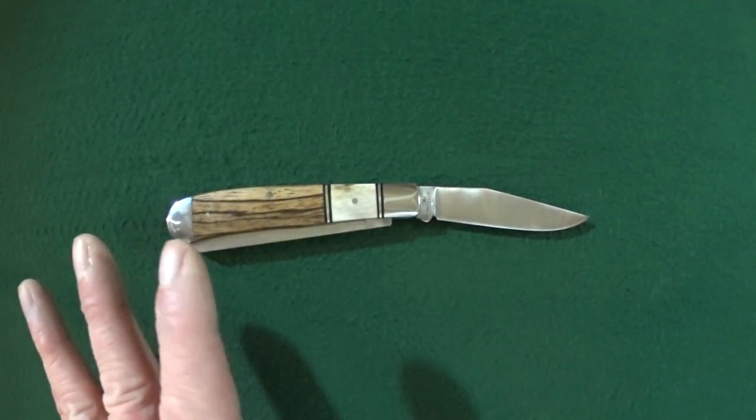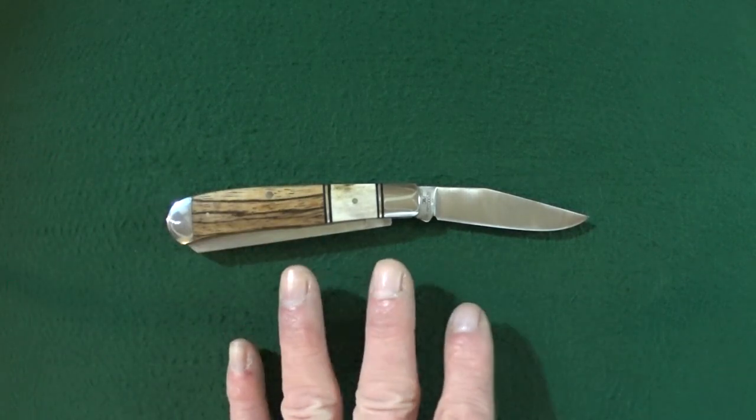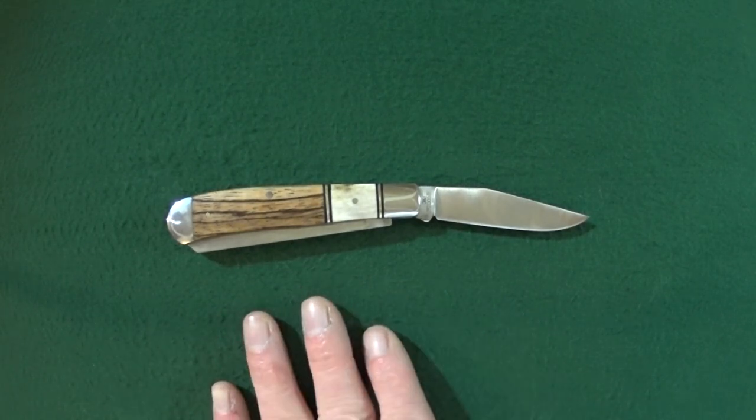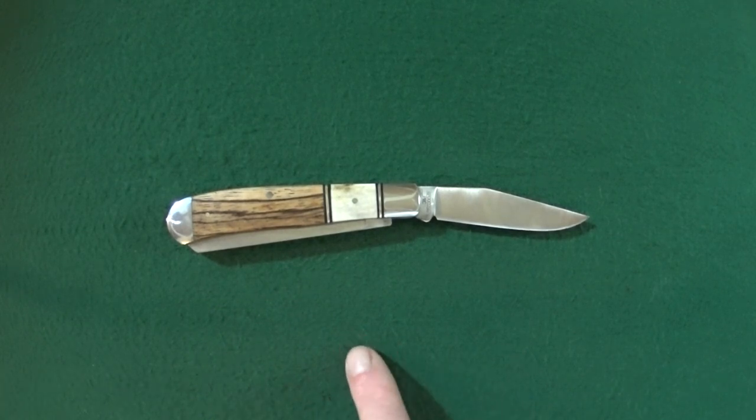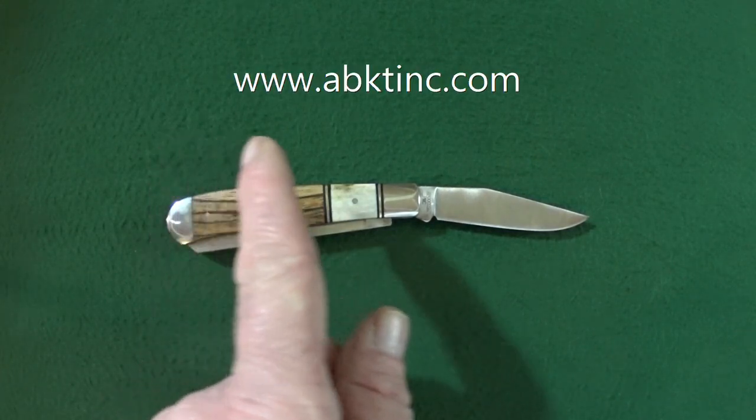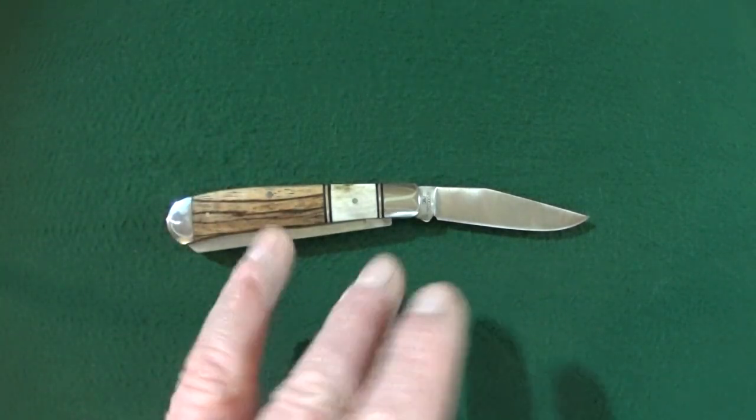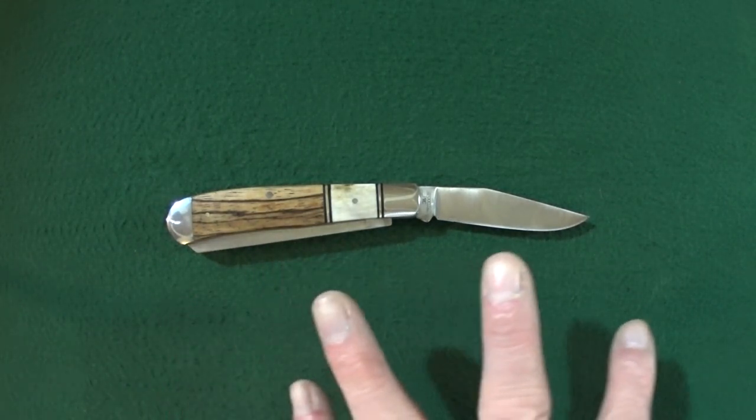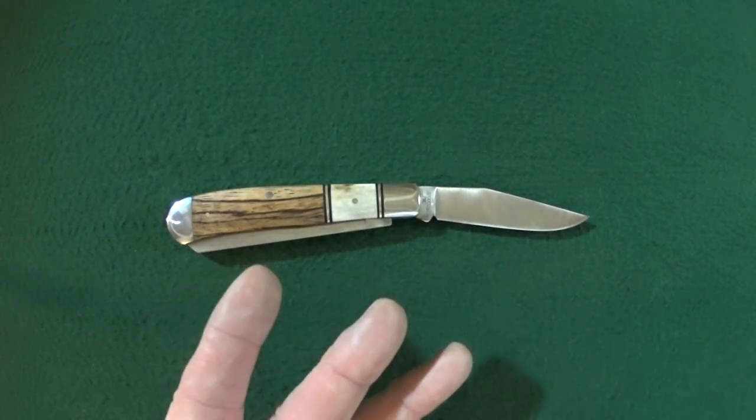Here's where we're at with the Laredo Trapper. MSRP is about $30. You might be able to find that for a little less. Blade HQ is an authorized dealer of ABKT knives. You can also buy this directly from ABKT's website, which is simply ABKT Inc. I will include all of the links down below. The Laredo is an excellent option for those of you looking to transition into traditional folders.